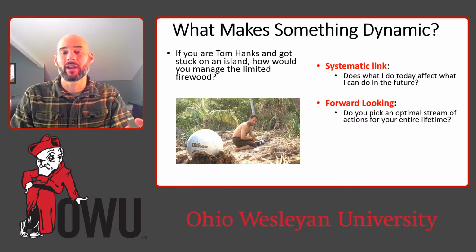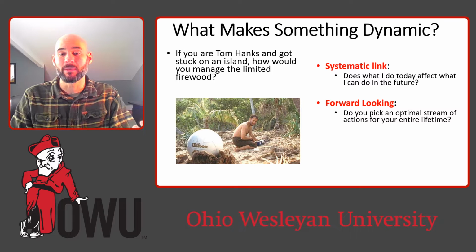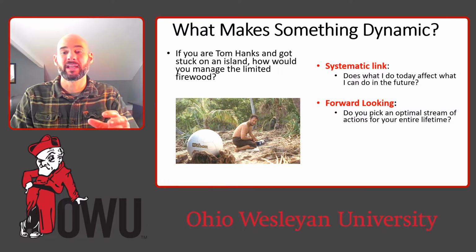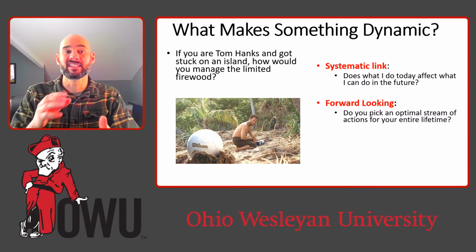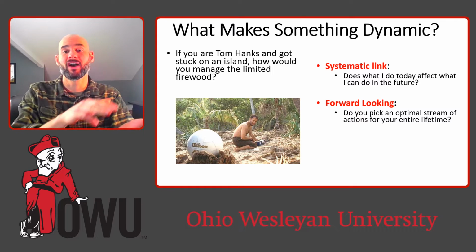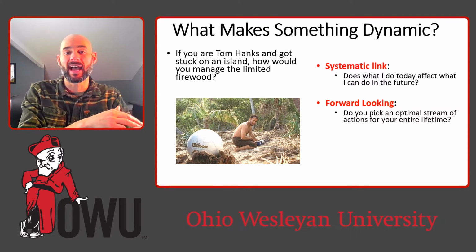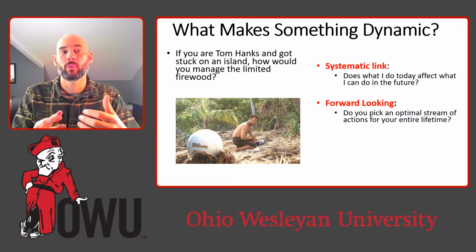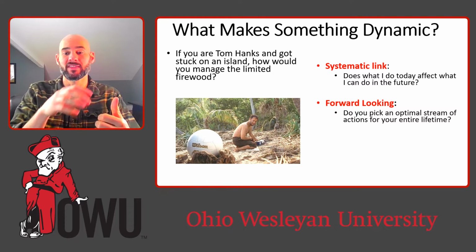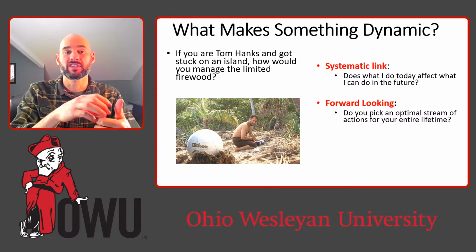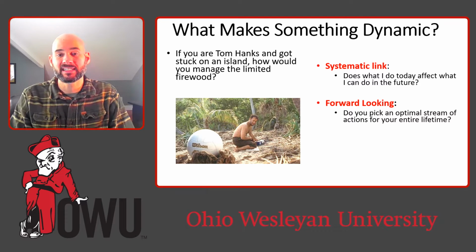And we want to think about a problem as being forward-looking and not backward-looking when it's dynamic. So are you picking the optimal stream of actions for your entire lifetime, or are you just making a decision based on the state of the world today, which is a product of decisions which you've made in the past? And so we really here want to focus on that link between decisions across time and not just decisions based on the state of the world, which is based on decisions which you made in the past.